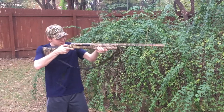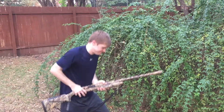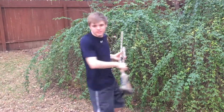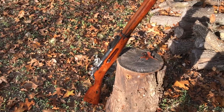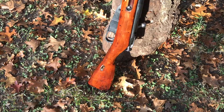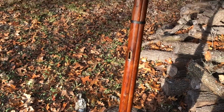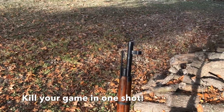You just can't kill that deer. You shot it but it just runs off. If only there was a simple way to kill it in one shot. What you need is the Russian Mosin-Nagant. This powerful, reliable, and easy-to-use rifle is exactly what you need to take out that deer in one shot.